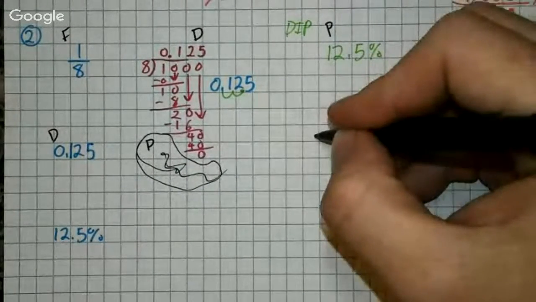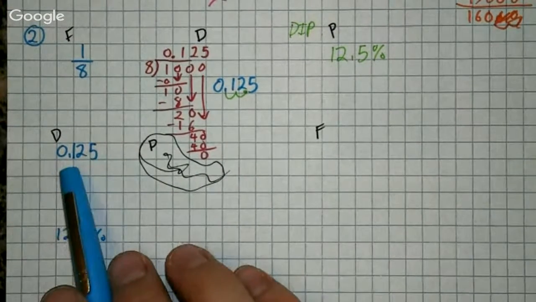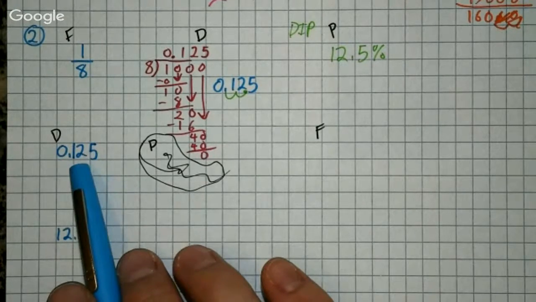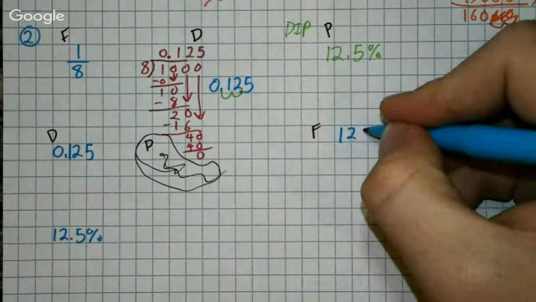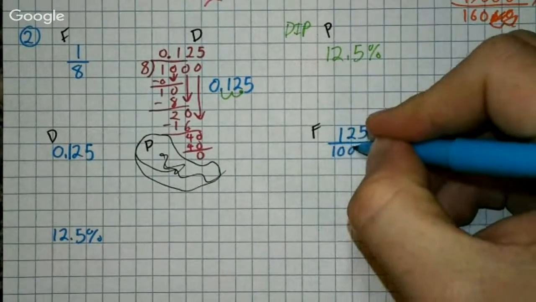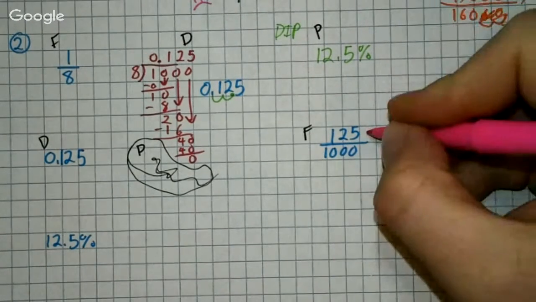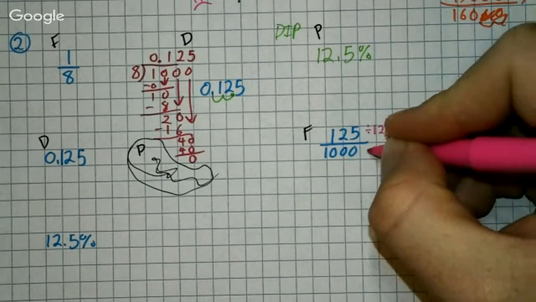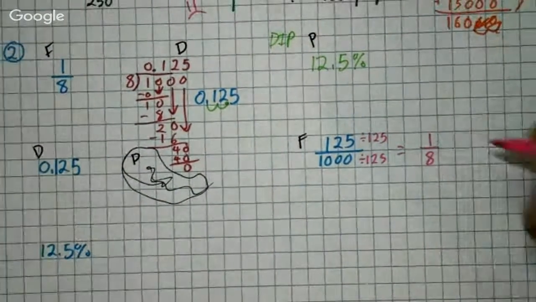Oh, I'm so sorry. But how do we make a decimal a fraction then? Well, we just read the decimal, really. 0.125 is the same thing as saying 125 thousandths because we're in the thousandths place. So you just write it as 125 over 1,000. And then you just simplify. Now, since we know this is the same number, I'm just going to simplify by dividing by 125 and dividing by 125, and that's going to equal 1/8.